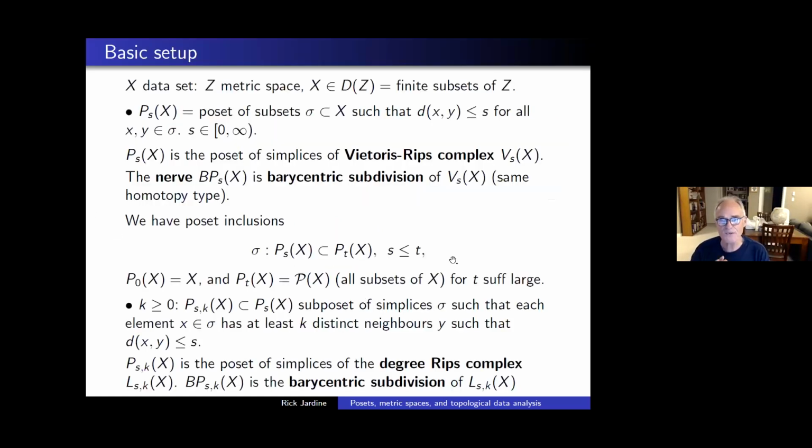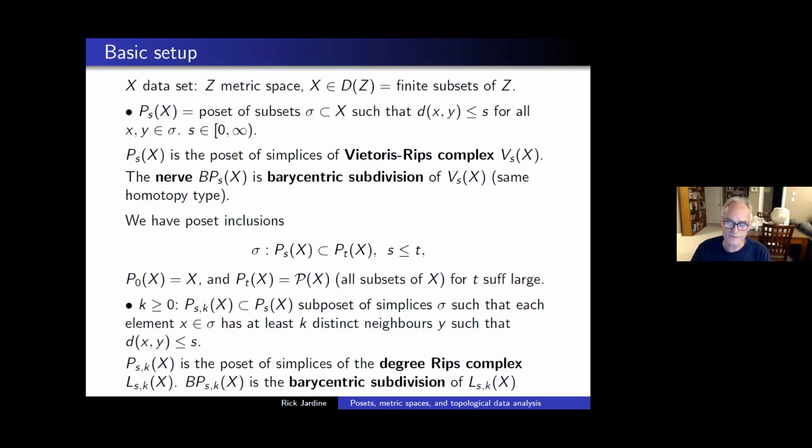Let me unpack this first slide a bit. The usual thing with topological data analysis is to start with a data set that's sitting inside some ambient metric space, usually a large dimensional copy of the reals. And you look at the distances between the points in the data set and you use those distances to make spaces. These are usually simplicial complexes. And what you do with those simplicial complexes, they're parameterized by distance, and you compare them all and see how the various topological invariants behave as you vary the parameters.